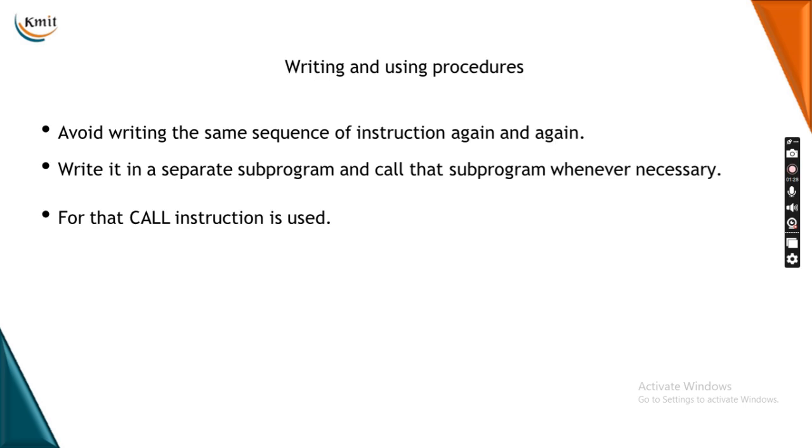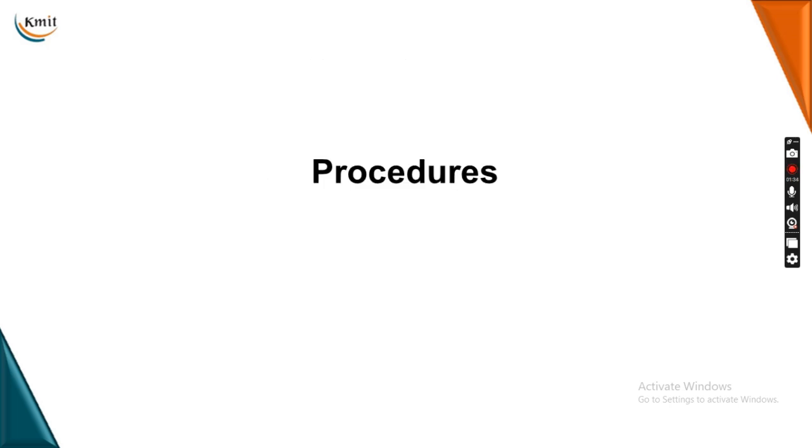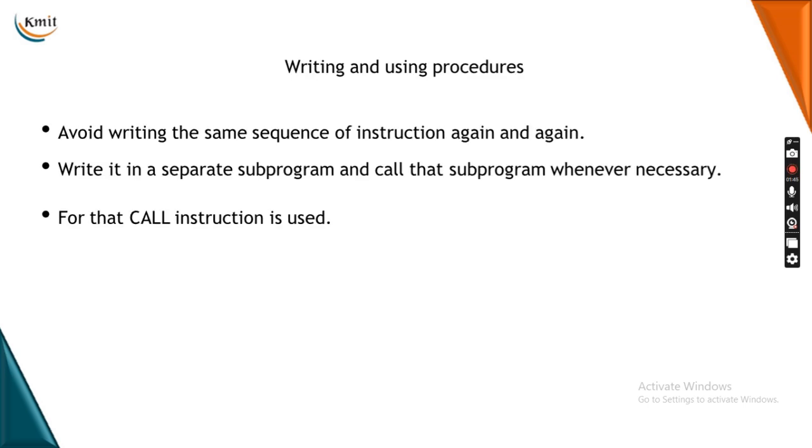So first of all, what is a procedure? It is nothing but a set of instructions which we execute for a specific function, a specific procedure, a specific macro. So writing and using procedures avoids writing the same sequence of instructions again and again. It will be written into a separate subprogram and we call that subprogram whenever necessary.